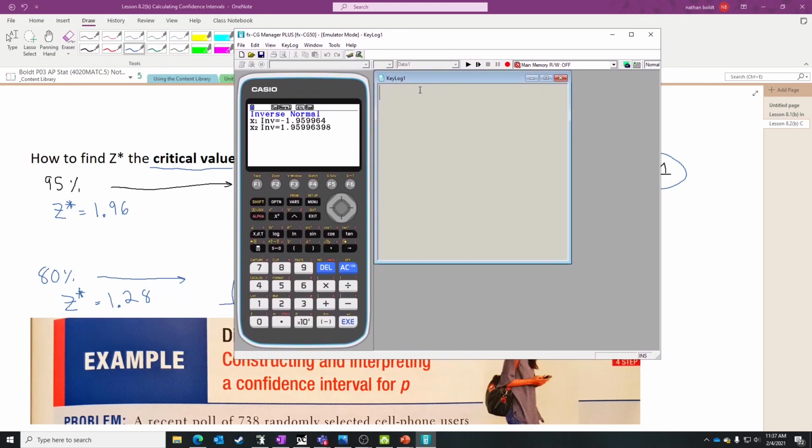It's good in many ways. It really is. And then to do the other one, you can do the central. If you want 80% in the middle, it gives you both the negative 1.28 and the positive 1.28, because you're going to do both anyways. But that's how you can get any confidence interval you want.